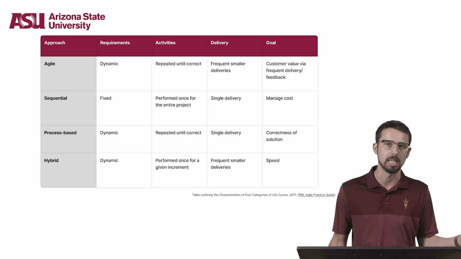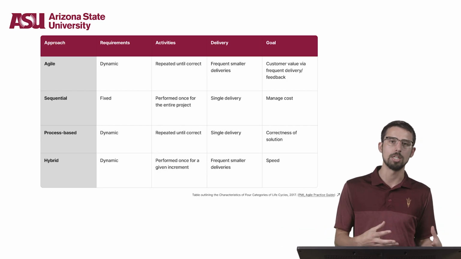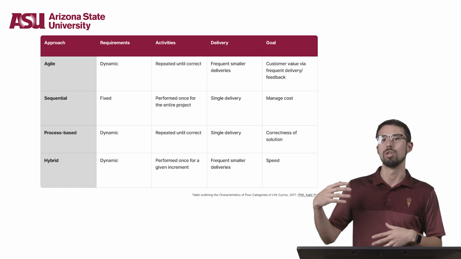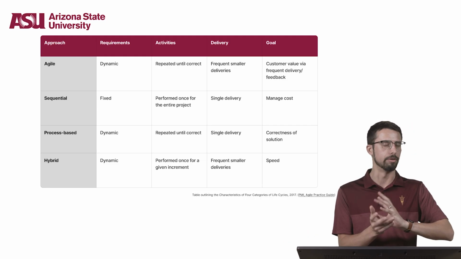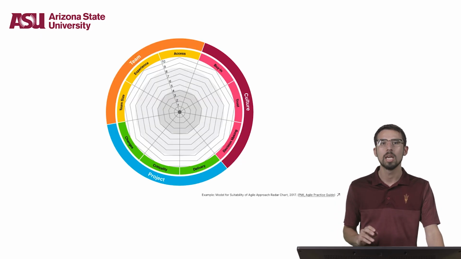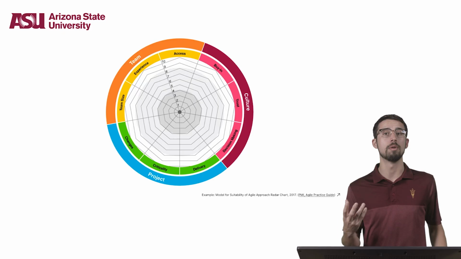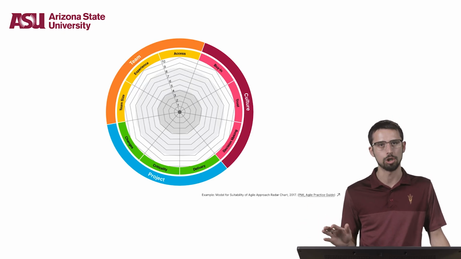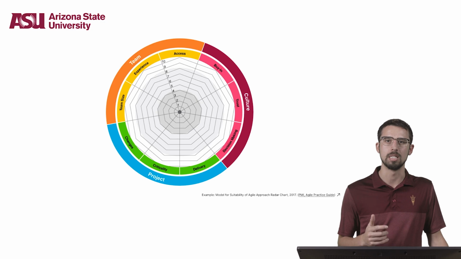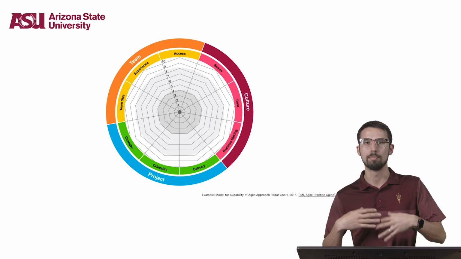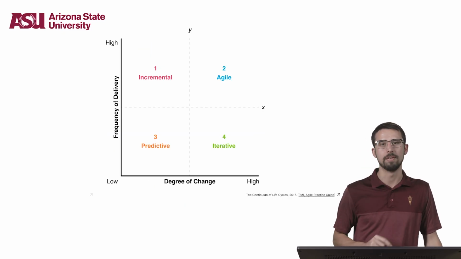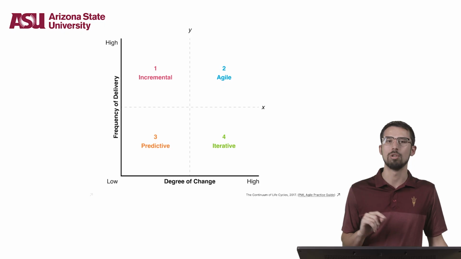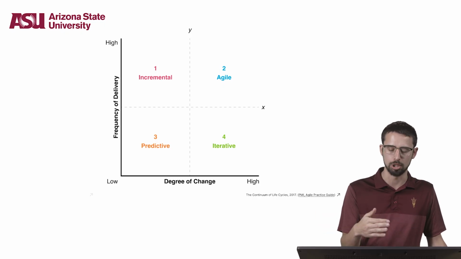So another way to understand how project life cycles vary is by using a continuum that ranges from sequential cycles on one end to agile cycles on the other end, with more process-based or change management cycles in the middle. Here's an example of where the continuum is displayed as a flat surface called a radar chart. This view emphasizes the shifting of project characteristics from one end to the other. Another way to visualize the continuum is with a two-dimensional square, also known as a matrix, shown here.